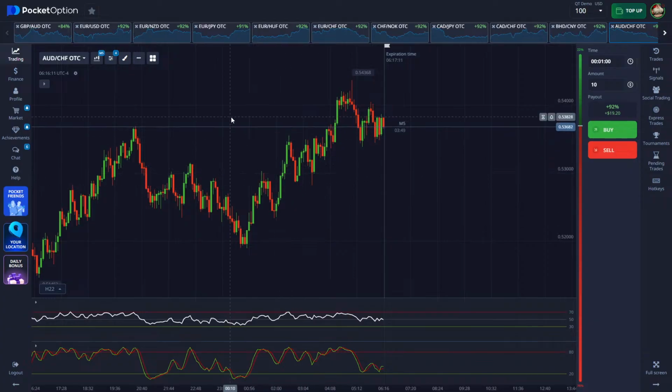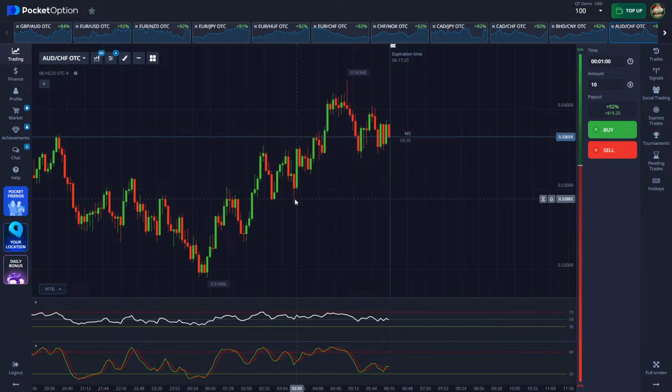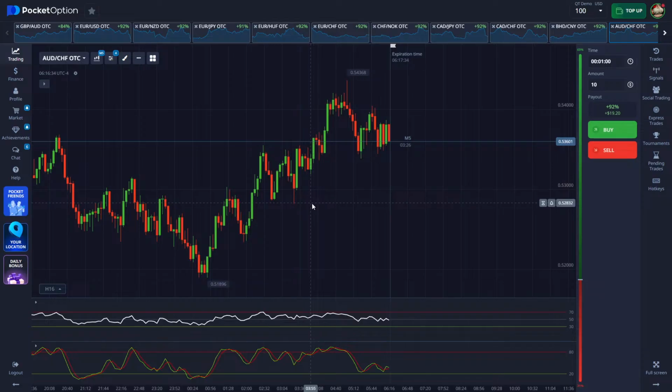What happens if it doesn't hit any of my zones? Well, I don't take any trades. That's all. I'm not looking to absolutely trade. I don't need to trade. No. You have to get that out of your mind. If you are going with the mindset of you need to trade, that means you're chasing money. If you're chasing money, you will basically lose your money. So be careful. That's a trap.